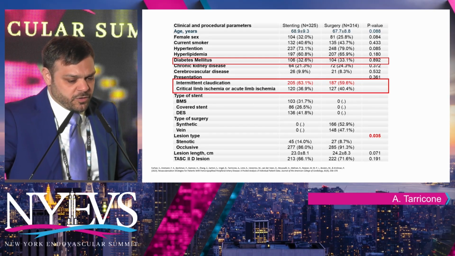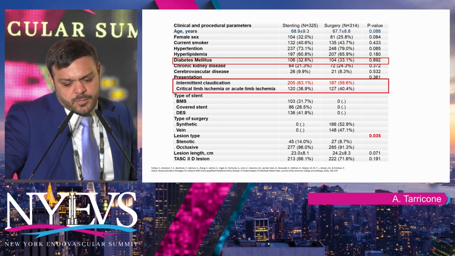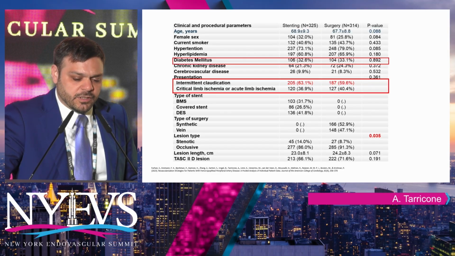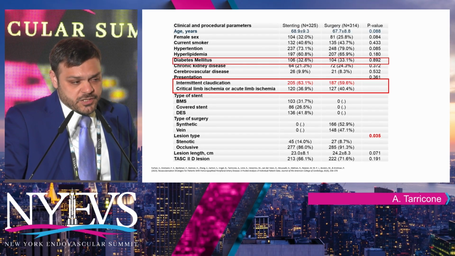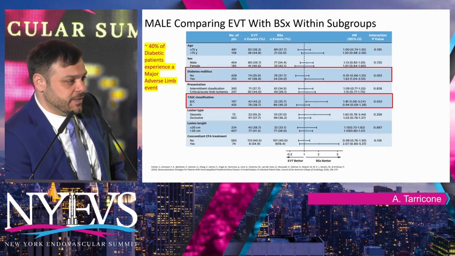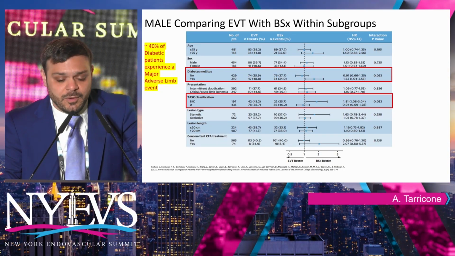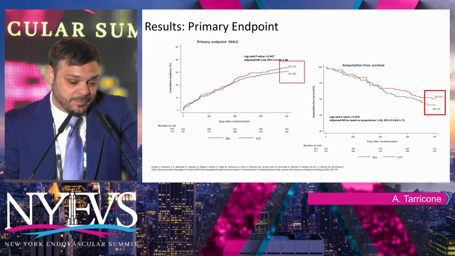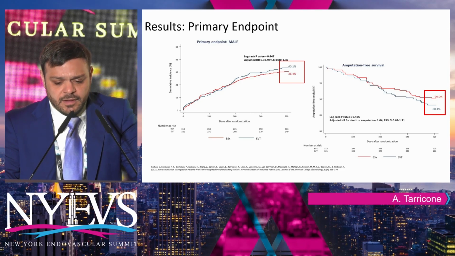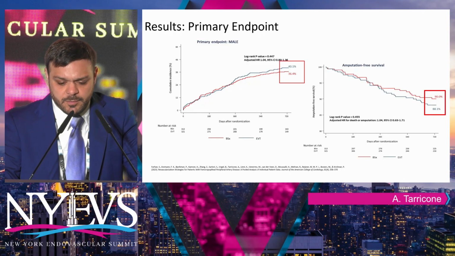And you can see a complex cohort of patients, about 1/3 only with diabetes, majority of patients with intermittent claudication, but like we said, about 38% with critical limb-threatening ischemia in this cohort of patients in randomized controlled trials. So as you can see, about 40% of the patients with diabetes had a major adverse limb event, and we're going to talk about how this compares to what the TTT data out of China is saying. So here again are the major adverse limb events that you can see, around 40%, and the amputation-free survival in this cohort, which again is less complex than what we talked about before, but still around 10%.